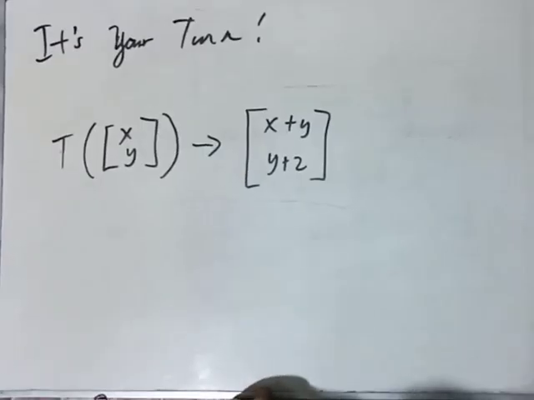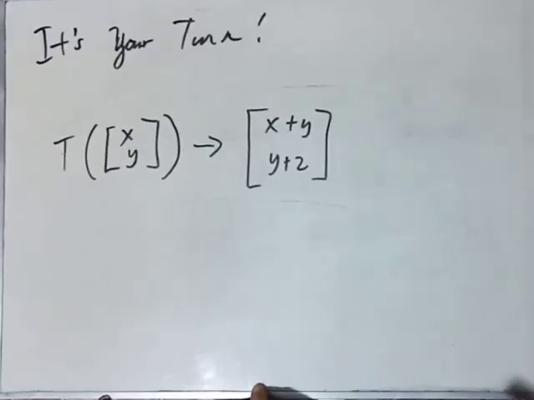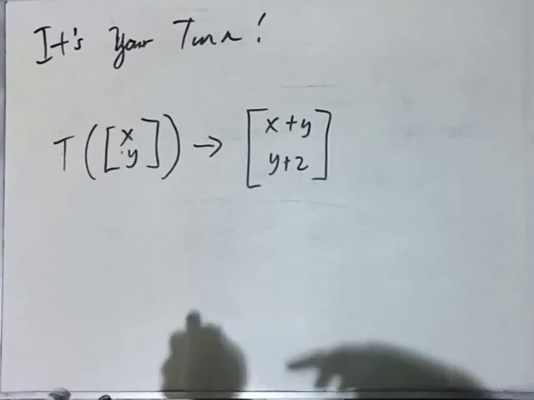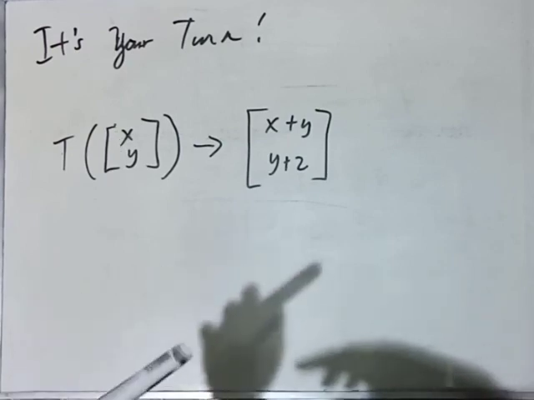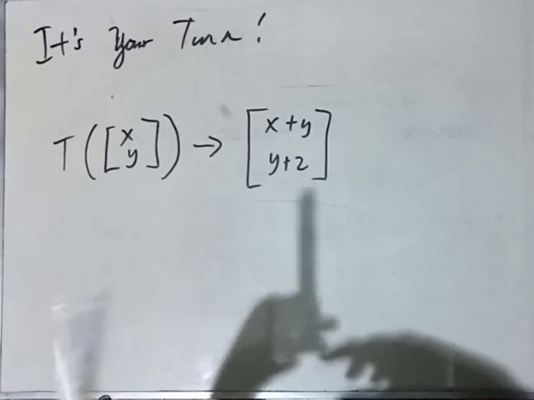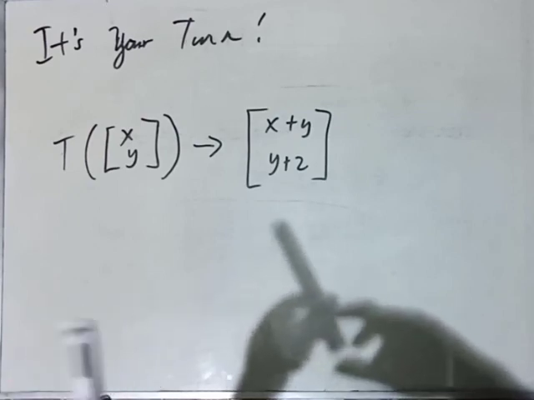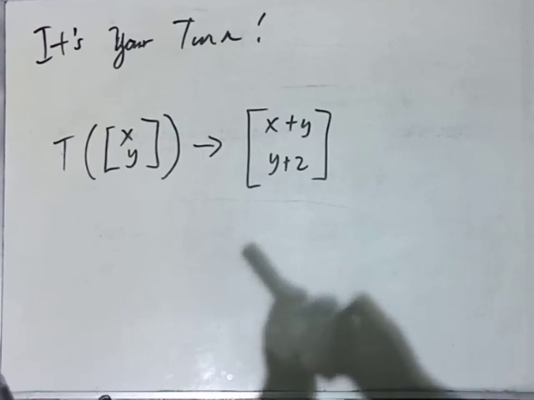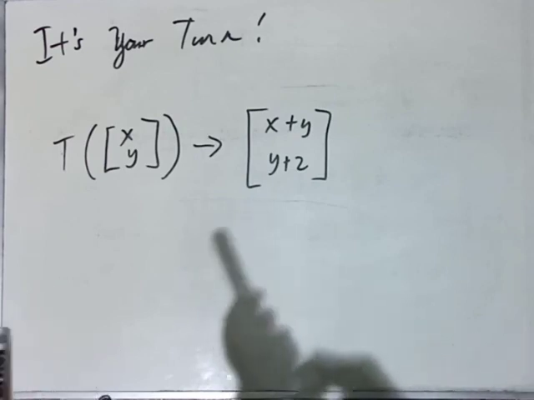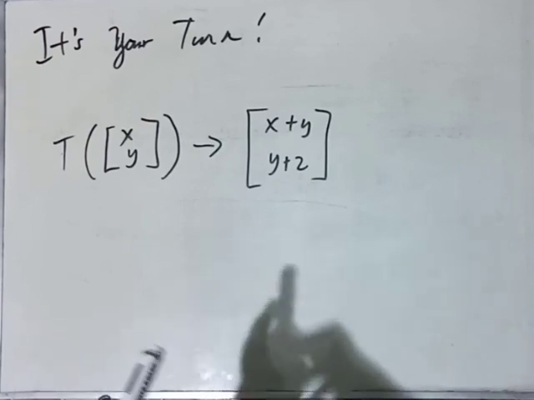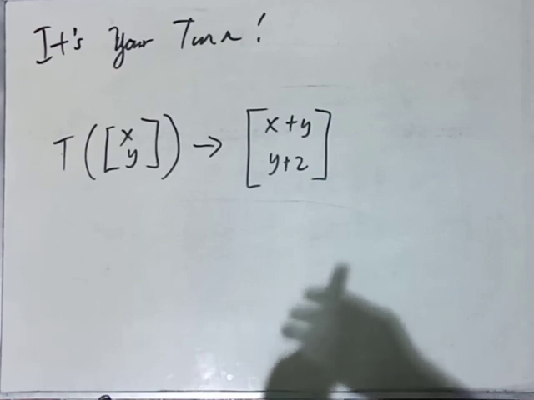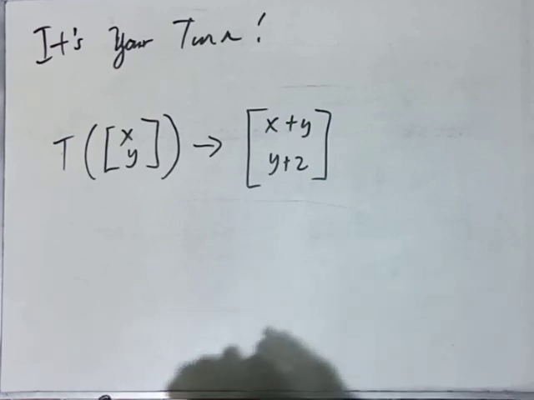Well, actually, some of the discussions about linear transformation include the zero vector as one of its conditions to prove that a transformation is linear, but the two conditions are already enough to prove that the transformation is linear. So now it's your turn to prove that this transformation is linear using the two conditions or properties of linear transformation.